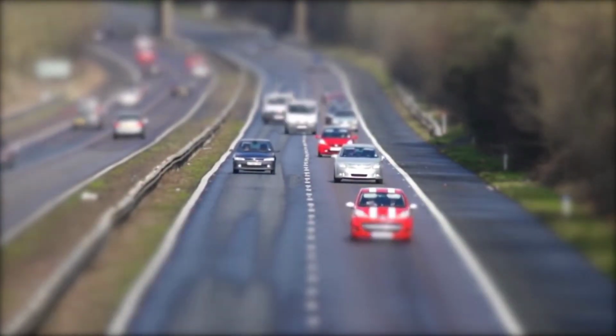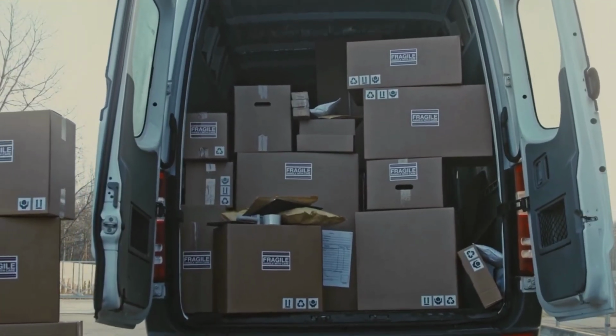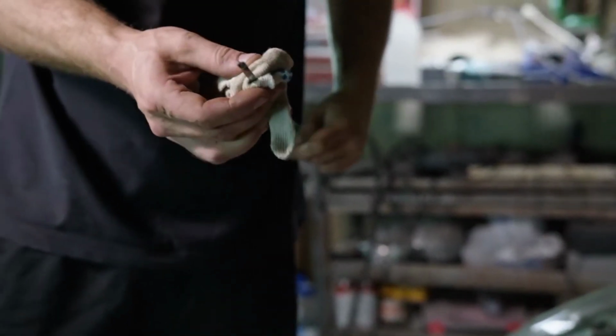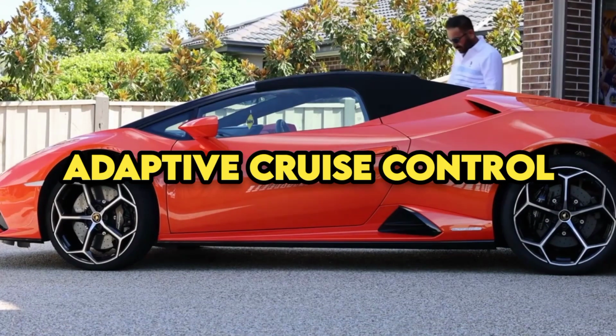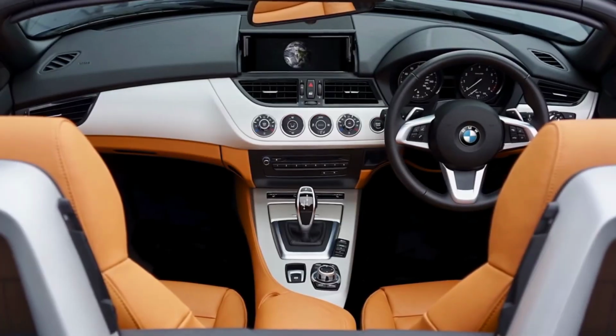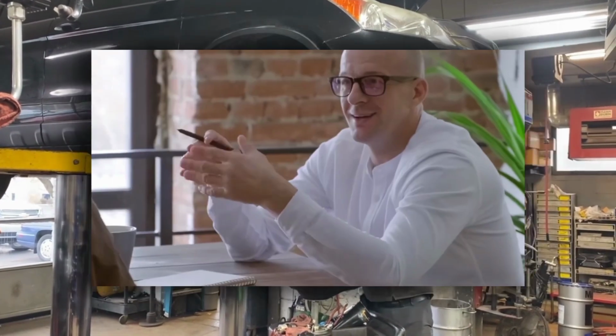Similarly, if you frequently drive in stop-and-go traffic, tow heavy loads, or drive in extreme temperatures, your engine works much harder, breaking down the oil faster than normal conditions. A good rule of thumb: if you experience severe driving conditions, short trips, heavy loads, excessive idling, change your oil 1,000 to 2,000 miles sooner than the manual suggests.